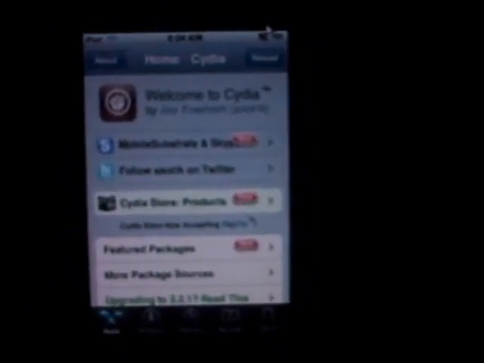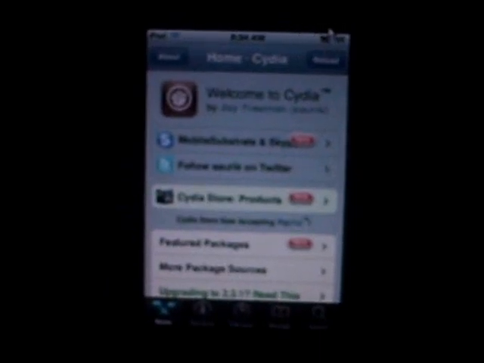Hey guys, this is RK's iPod Touch Help, and today I'll be showing you how to change the message slide to unlock. When you slide to unlock, you can change it to whatever you want. Some people call it the strings, I don't know why. We will not be using Customize. As you know, Customize probably doesn't work for iPod Touch.